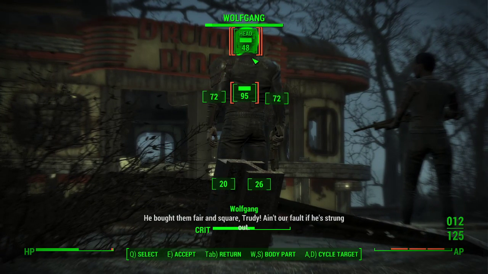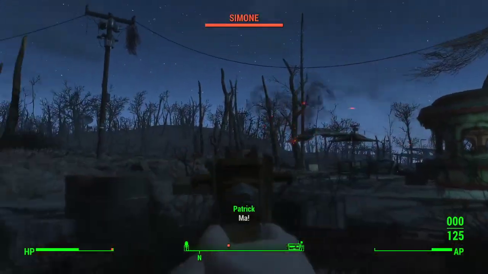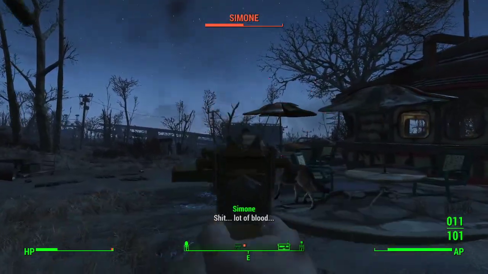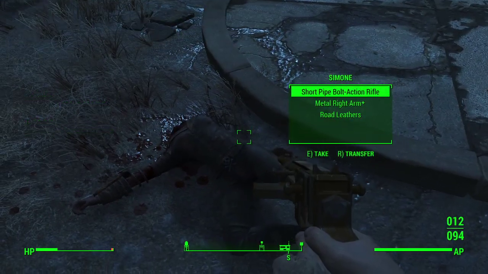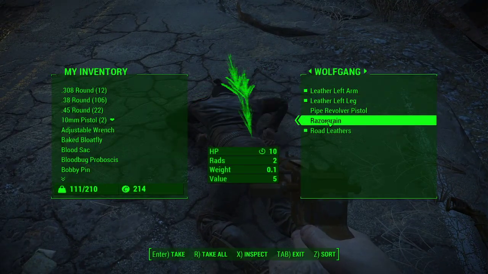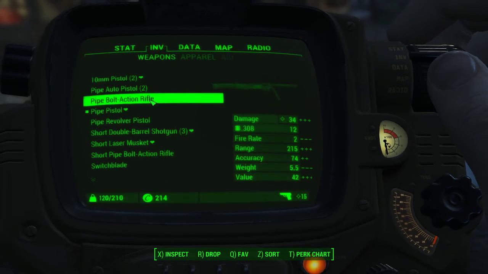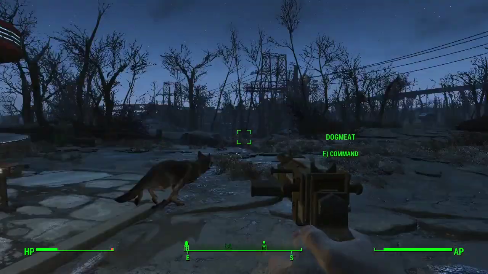I shoot these guys? Sure. Yep. Fallout 4 is a perfect game with no problems. Get wrecked. Bolt rifle. Razor grain. Oh, pipe revolver rifle. Maybe I'll use that actually. That sounds better. Oh, it doesn't shoot as fast though. Yeah, way less fire rate. I'll keep using this. This gun's pretty good, actually.